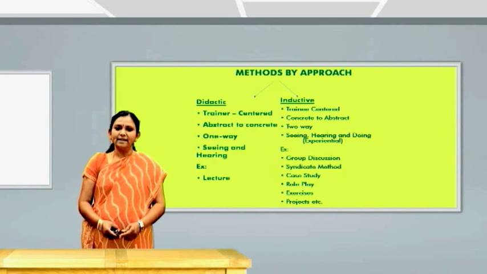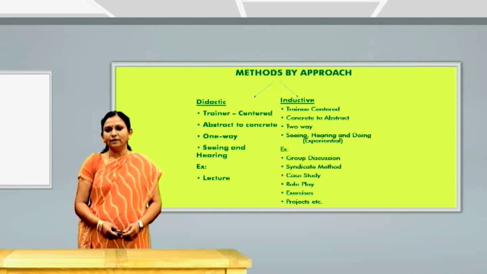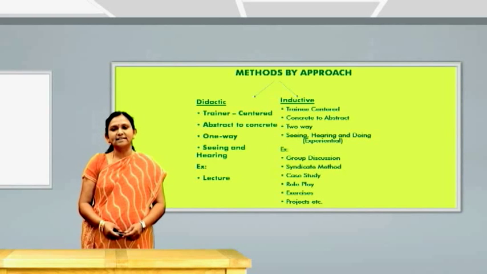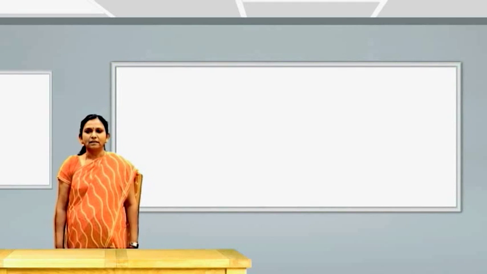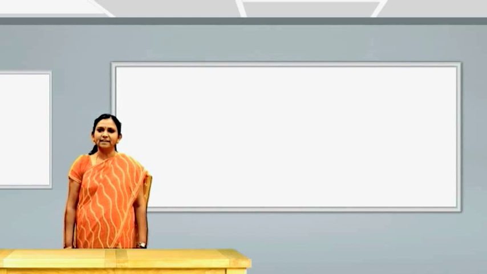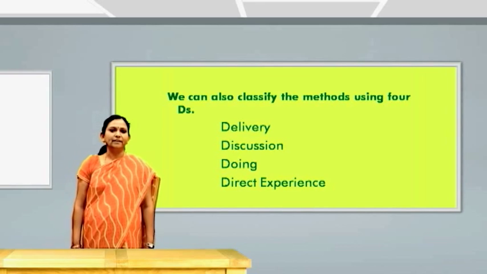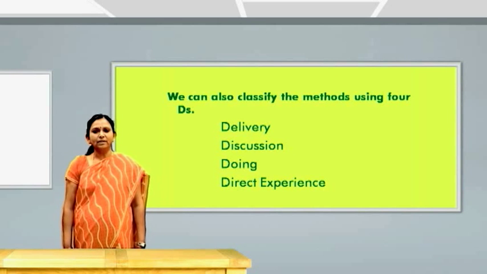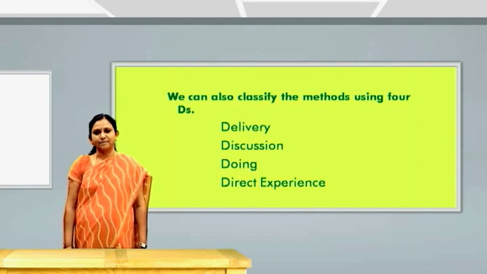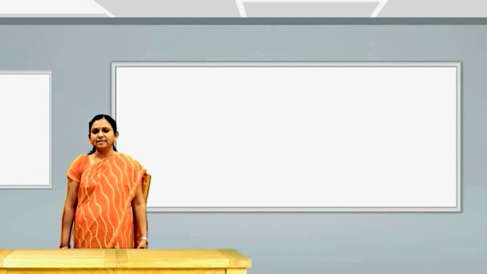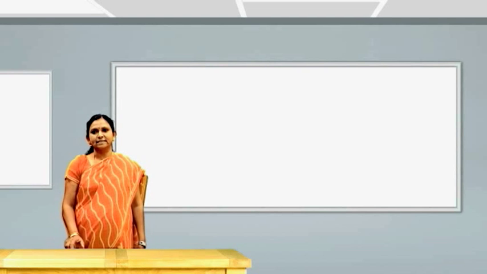So this is called the inductive approach, and the examples are group discussion, syndicate method, role play, case method, exercises, project works, etc. The training methods also can be classified in another way using 4 Ds. They are delivery, discussion mode, doing and direct experience. Let us now see the methods that come under each of these categories.